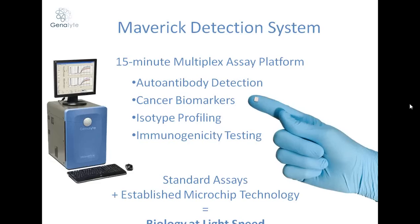Today I'm going to go over first how the technology works. Secondly, I will then highlight some of the key features that the system is capable of as a result of the novel technology that's being applied, and then how we're using that towards developing products in autoimmune disease research, but then also how it can be applied to other applications, both in cancer biomarker and other biomarker analysis, isotype profiling, and then I'll touch on some of our intentions around the ability to test for immunogenicity of biologics.